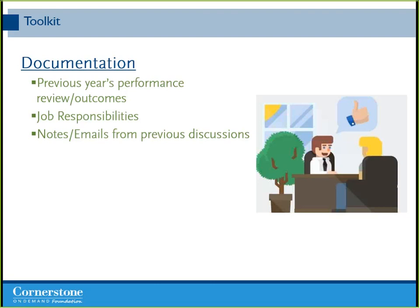Identify if the work that they have done over the last number of months has been consistent with the tasks and responsibilities identified on the job description, or identify if the responsibilities have changed, and if so, how. You want to make sure you're aligned with what your direct report should be doing on a day-to-day basis.